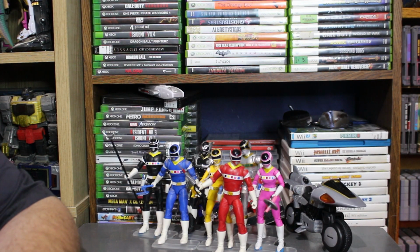But honestly, having the whole team together, they look great. The Yellow Ranger does have a different paint on her neck to stick out more, a gold color to the neck. But honestly, it's not bad. All 5 original team members carry the blaster. They all have the signature weapons.